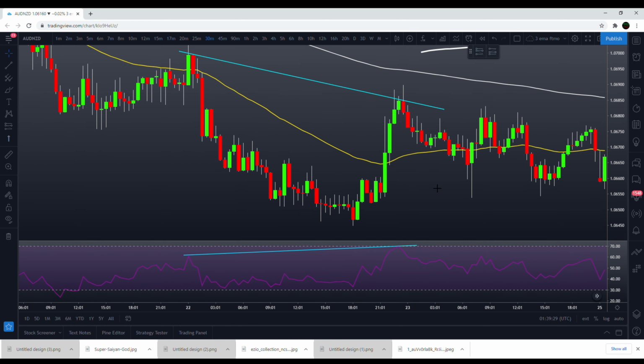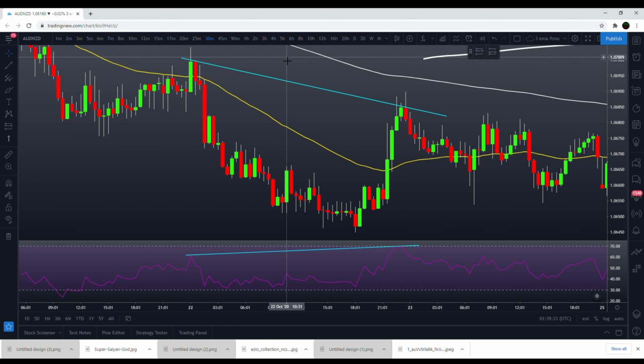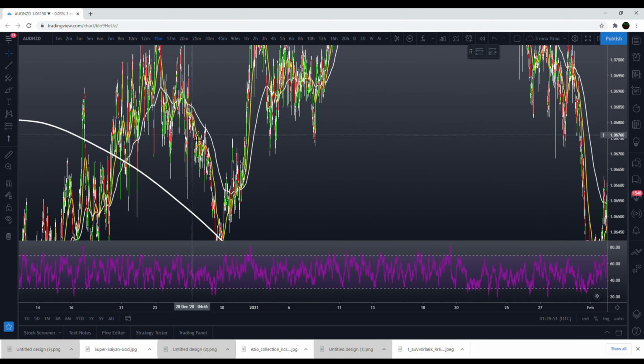All right, so here's another example on Aussie Kiwi 30-minute time frame. You can see that price is under the 200 EMA and there's been a sharp pullback in the trend. This creates the hidden bearish divergence with the RSI, lower low on price, higher high on RSI. Then you can go down to the 15 and look for additional confirmations.